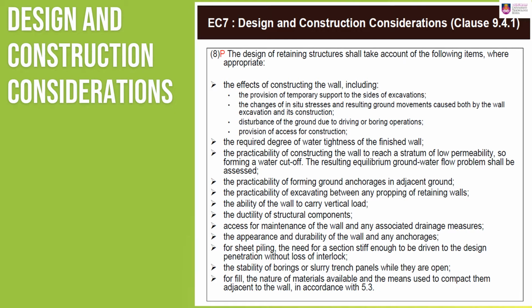and then the next considerations: the required degree of water tightness of the finished wall, the practicability of forming ground anchorage in adjacent ground, and the appearance and durability of the wall and any anchorages. For sheet piling, the need for a section stiff enough to be driven to the design penetration without loss of interlock, and the stability of boring or slurry trench panels while they are open. So these are some considerations when you design the retaining structure wall.